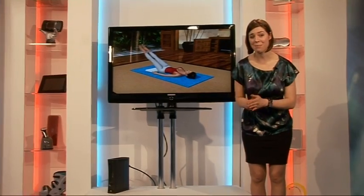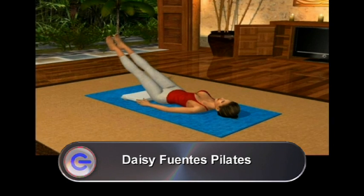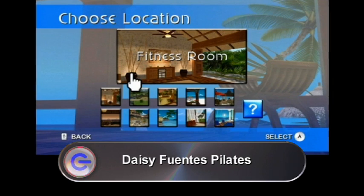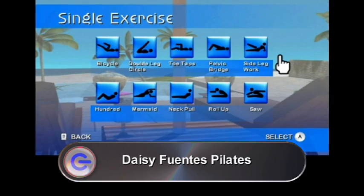If you're into Keep Fit gaming, then this next story might be of interest to you, because following the massive success of the Wii Fit, Sega have decided to jump onto the interactive fitness bandwagon and have released shots of their new Keep Fit game, Daisy Fuentes Pilates.